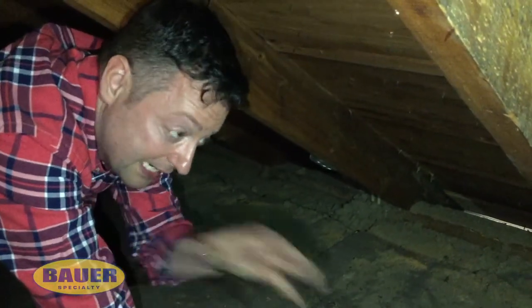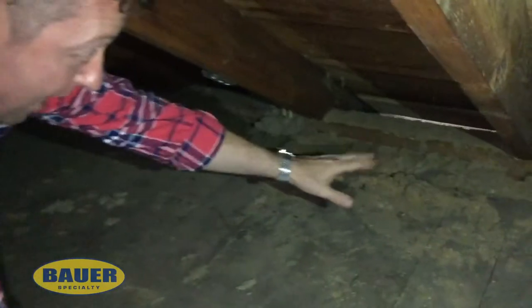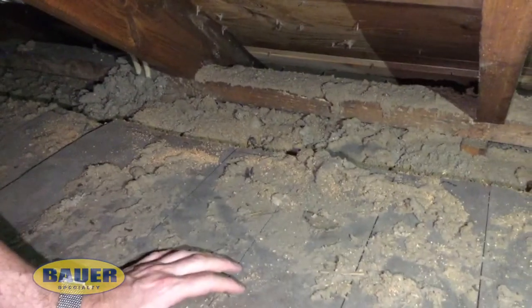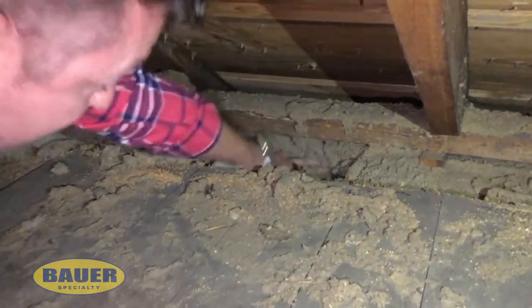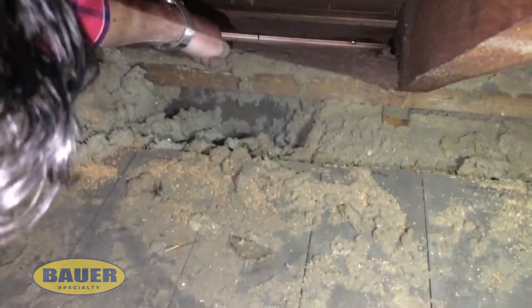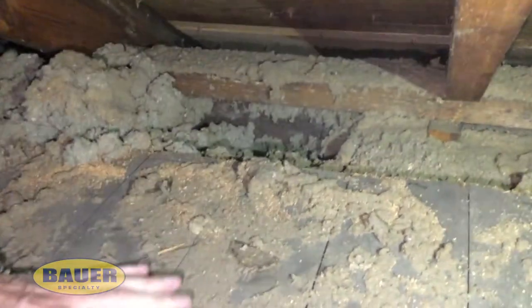In this area here, this is behind a knee wall, so this is considered to be a knee wall crawl space. The rafters come down and they sit on top of a plate. The floor is built on top of a joist system, and down below the floor is the top of your exterior wall. A lot of companies will come in and they'll insulate to the top plate, and heat will get out underneath and work its way out along the eaves.